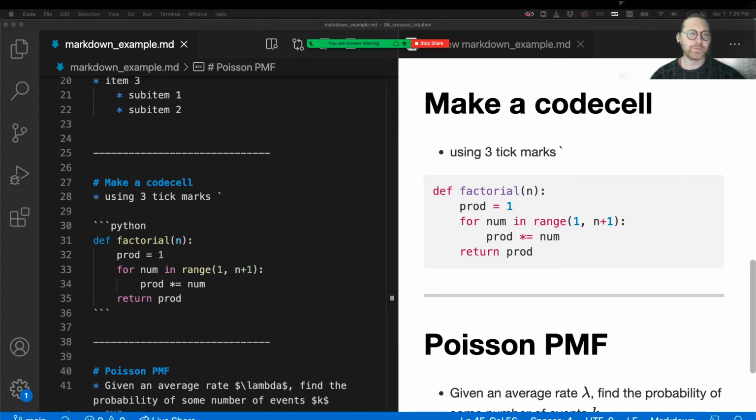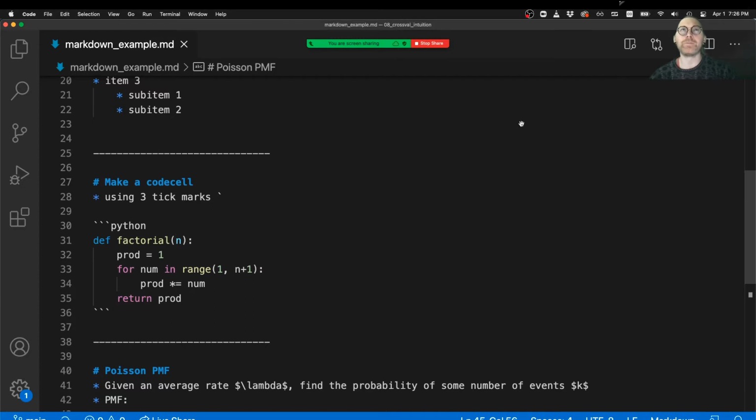So I generally start off with talking about Markdown. Well, for one pretty big reason: we're going to be working in a Jupyter Notebook, or I'm going to be working in a Jupyter Notebook today, and a lot of that is going to be inside of Markdown cells within a Jupyter Notebook, which is pretty amazing that we have an environment where we can do that.